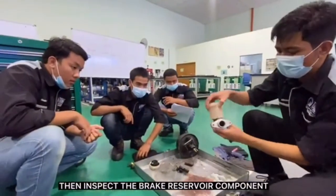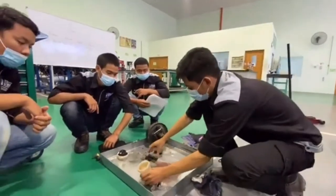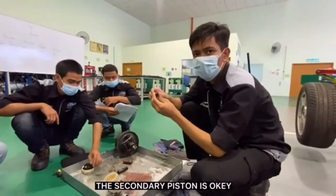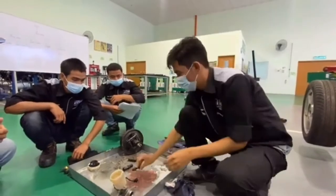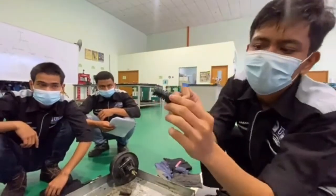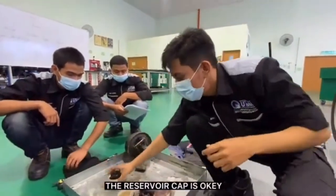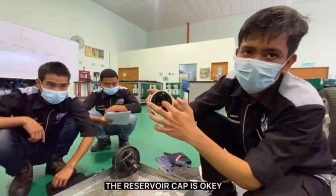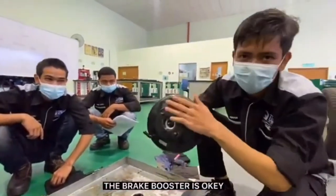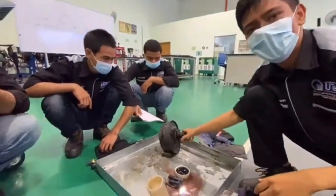Okay, then we inspect the master cylinder components. First, the brake reservoir. Okay, the next component is the secondary piston. We can see it is in good condition. Next is the primary piston. It is still in good condition and functions normally. Okay, the reservoir cap is okay and the diaphragm is still in good condition. Okay, the next component is the brake booster. It is still in good condition, and when we press the pedal, it can reduce the force.